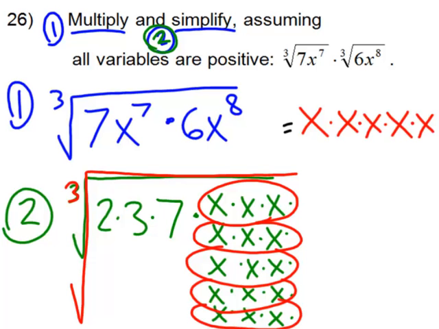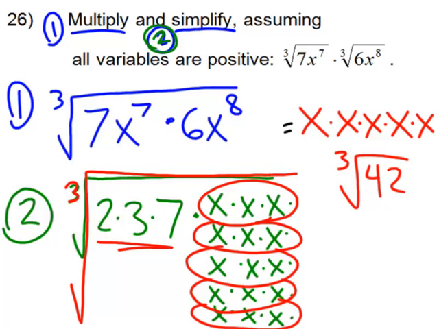Now notice that with the actual numerical coefficients here, the 2, 3, and 7, there are no groups of 3. If I had a couple more 7s in there, for example, let's say I had 7 and then 2 more 7s, I could make that a group of 3 and break it out of the radical, but I don't. So what do we do? Well, they're just trapped underneath. So 2 times 3 times 7, they're trapped underneath the radical. They will not break out of the radical. That would give us 42.